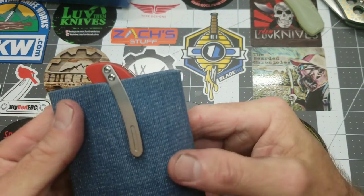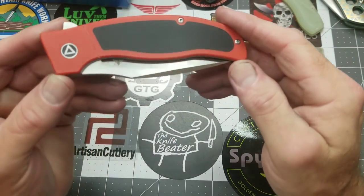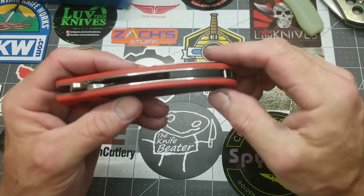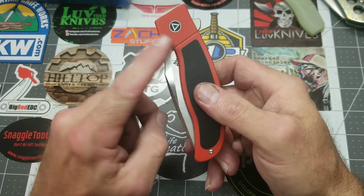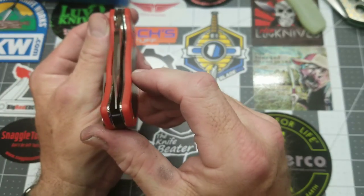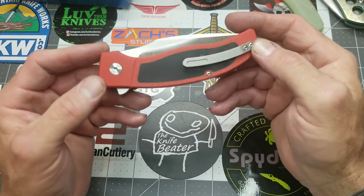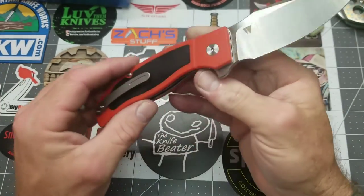Fairly deep carry in the pocket. But yeah, gonna frag this one up. Gonna probably give it almost that Mannix look, that Mannix feel. Get that pivot, the liner lock figured out, what's going on with it. Centering is a little bit to the show side, not much. Not really sweating that. Blade material is 14C28N.